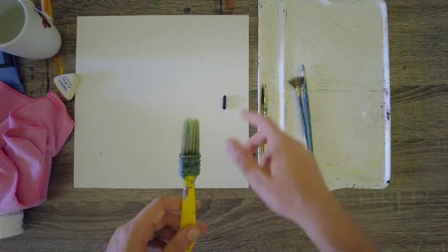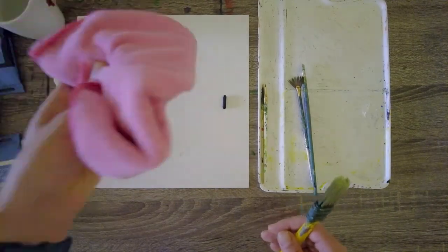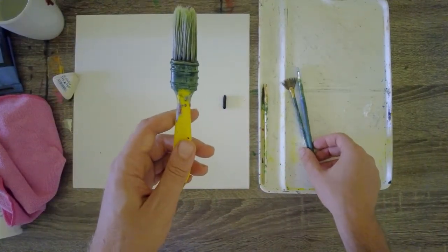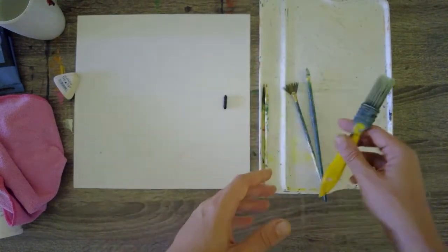I've got a palette here, something I can mix water in for the brushes, and a little microfiber towel to wipe off the paint on my brush. And let's get into the actual brushes themselves. I've got one of these here, so you're going to be using this to add the fluffy texture of the rabbit.